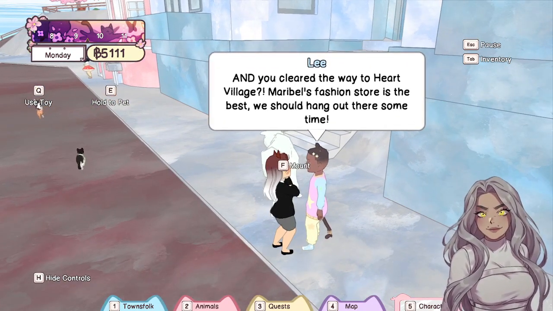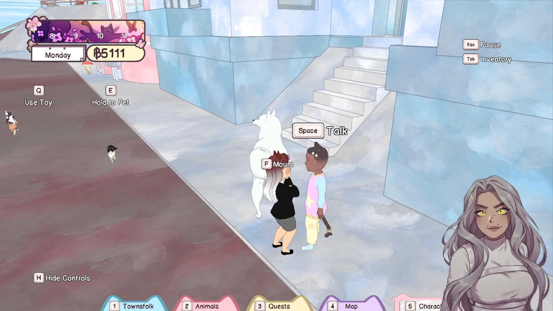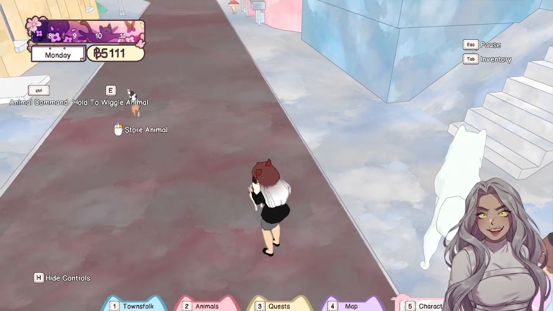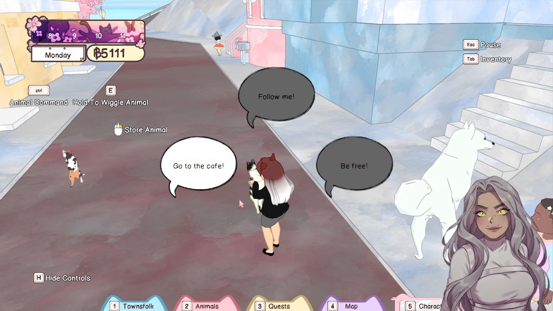And you cleared the way to Heart Village. Maribel's fashion store is the best. We should hang out there sometime. Okay. Go to the cafe. No! There's a limit!